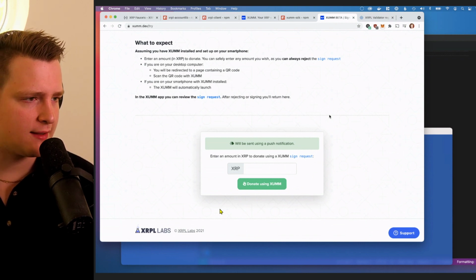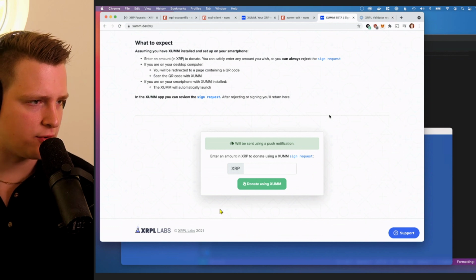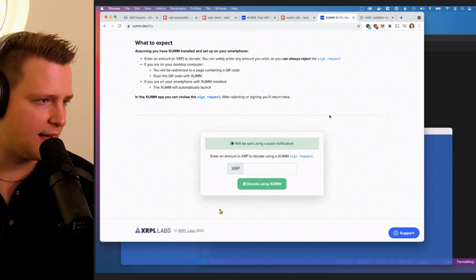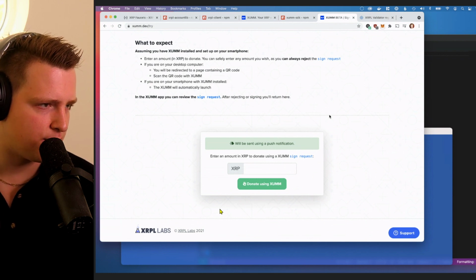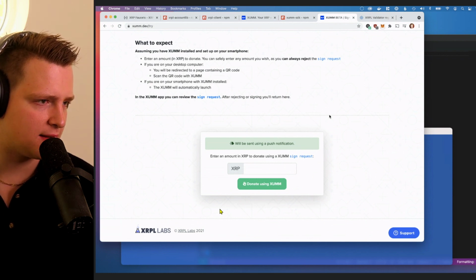Got it. So download the wallet, try sending funds through this website, and then you have to try to code this yourself, and then you use the SDK, right? The XUMM SDK to propagate the transaction, and the XRPL client to sign, and also XRPL accounts to construct.